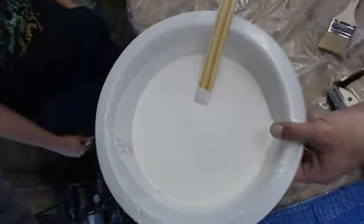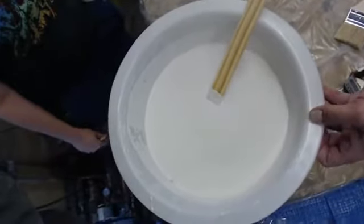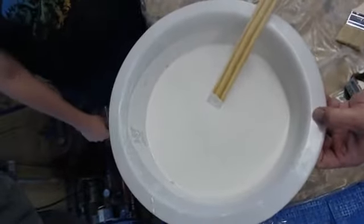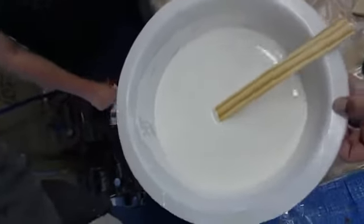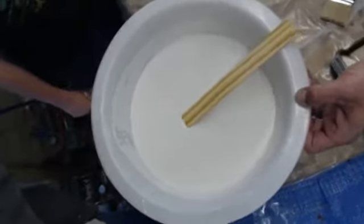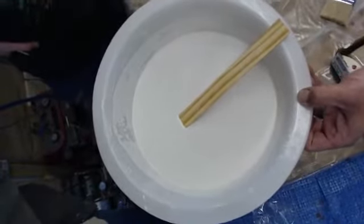You can see all those bubbles coming to the surface. You spray a little of the liquid on there and they break up, and then others are able to come up in their place. You can also tap the bucket on the ground to release some of those air bubbles, but sometimes it just splashes all over the place.